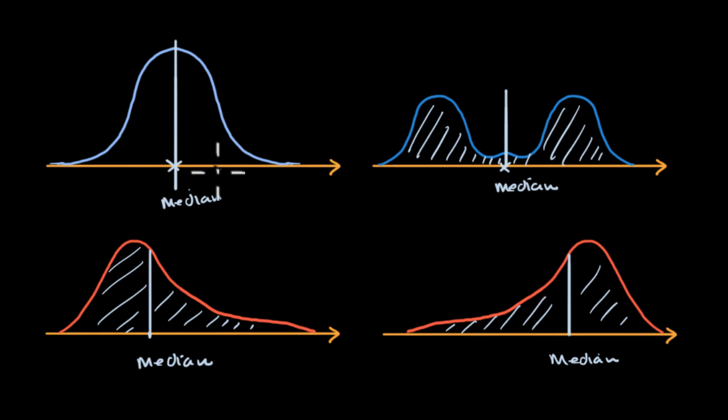For symmetric distributions, your mean and your median are actually going to be the same. So this is going to be your mean as well. If you want to think about it in terms of physics, the mean would be your balancing point, the point at which you would put a little fulcrum to balance the distribution. You could put a little fulcrum here and you could imagine that this thing would balance. That all comes out of this idea of the weighted average of all of these possible values.